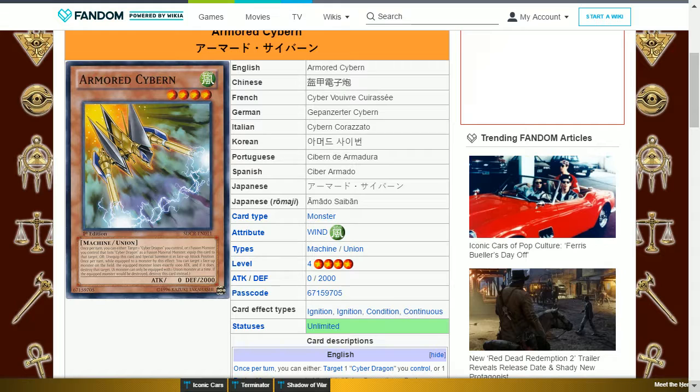This is an average effect with a Cyber Dragon. This can work up to 2 times, provided you can protect it, but it can be very situational and may serve no purpose if it responds to a card that activates when it is destroyed by a card effect.